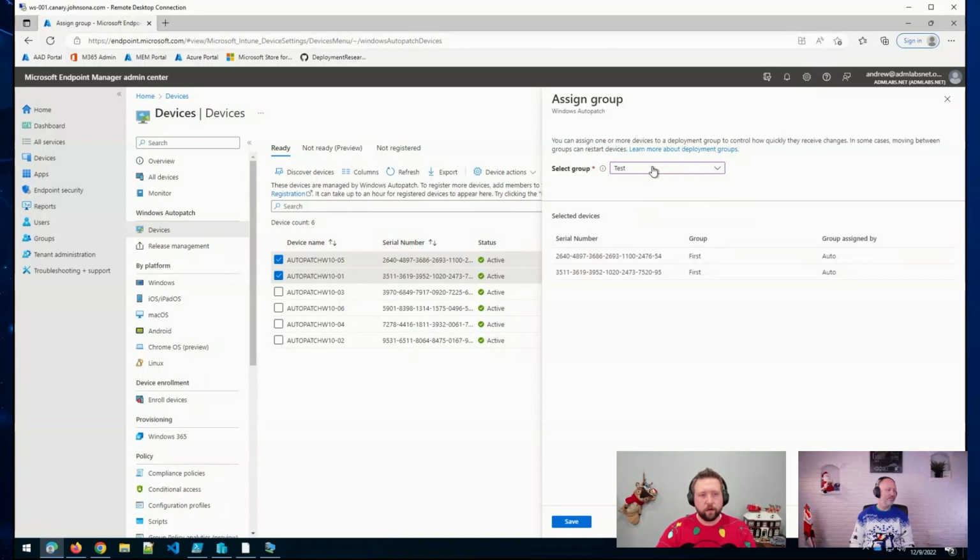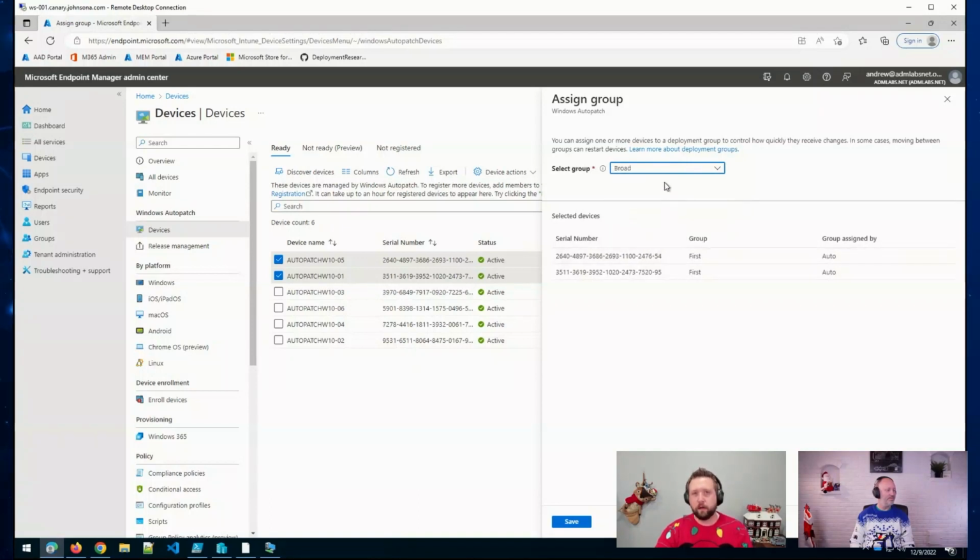Now, what you might notice here when I select this dropdown is we selected 2 devices that are currently in the first ring. If for some reason we had devices that automatically get assigned to a particular ring, but we wanted to switch them to something else, say, for example, we had a VIP or an executive assigned to the first ring, we're likely going to want them to move out to something like the broad ring.